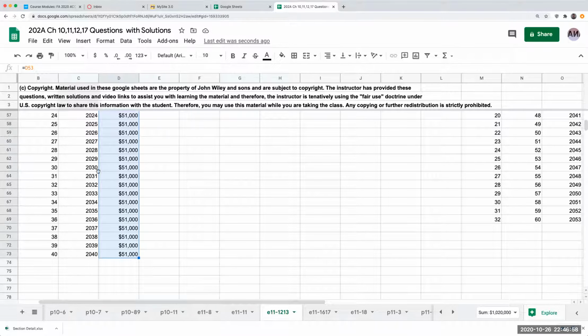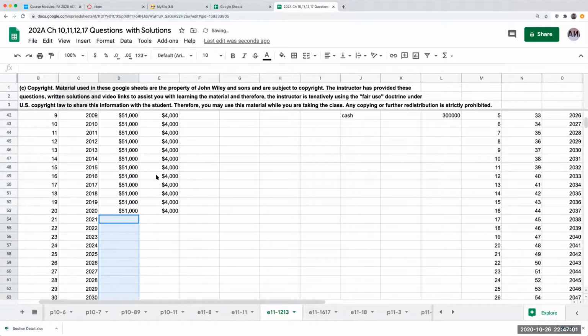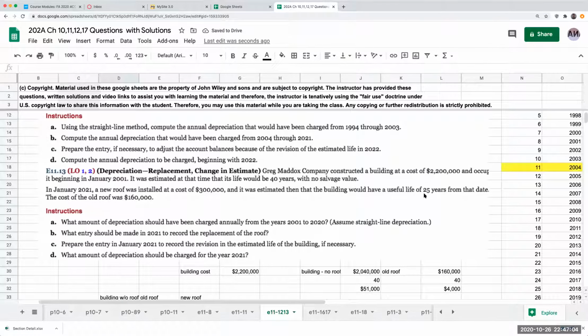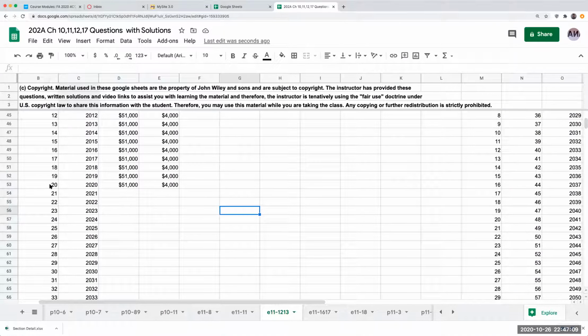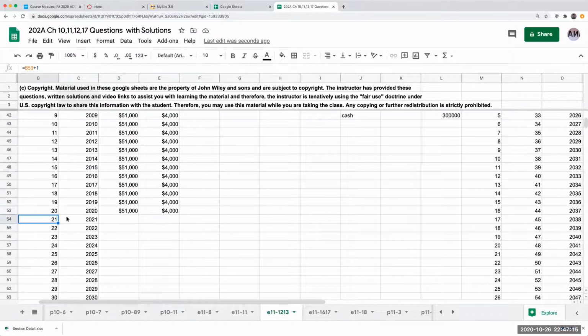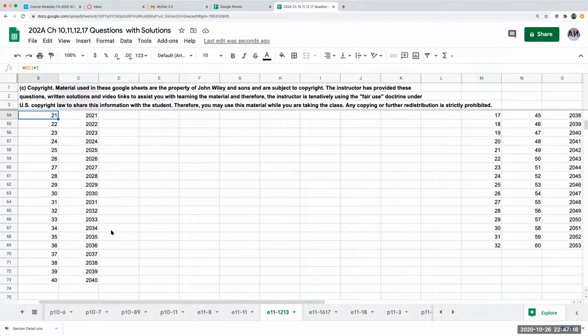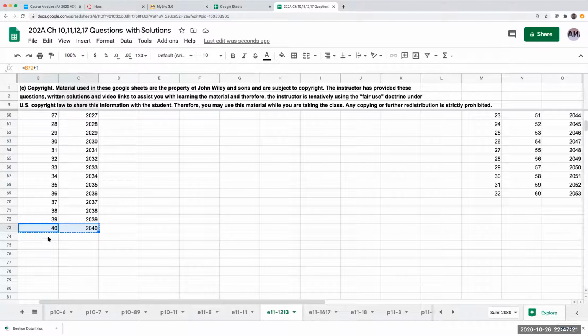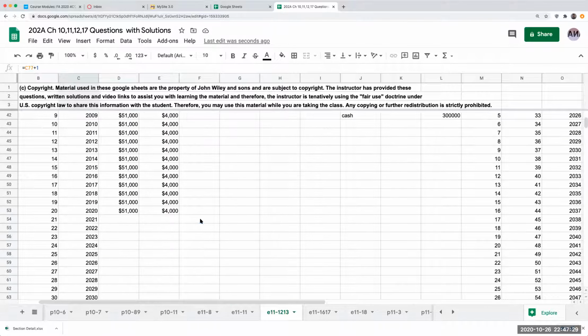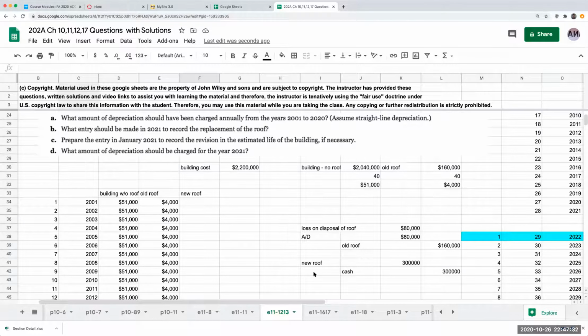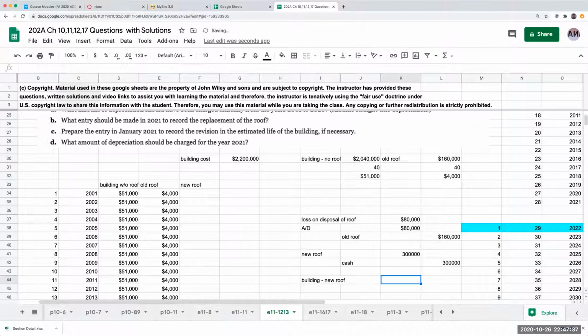What's happening here is that by putting on the new roof, I'm extending out the life by 25 years from this date. I add the new roof on year 21, but it's going to be out 25 years from that date, so it's now lasting me through 2045. For the building, new roof, this is 300,000.